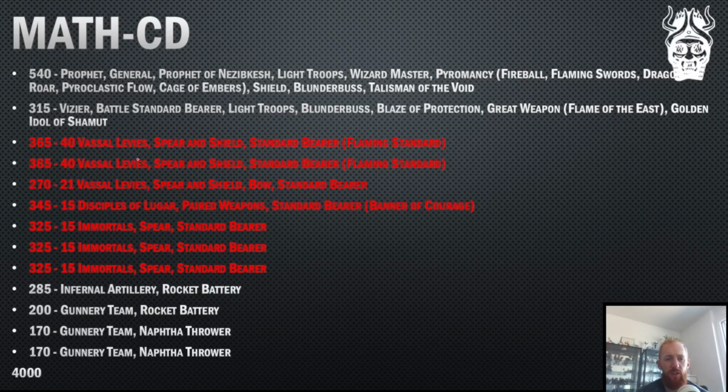Then here in special I have 4 units of 15: 3 times Immortal, 1 time Disciple of Lugar, a Rocket Battery and 3 Gunnery Teams, 2 times Nafta. So I have 2 Rocket, 2 Nafta with an Engineer and some defensive stuff on both characters.